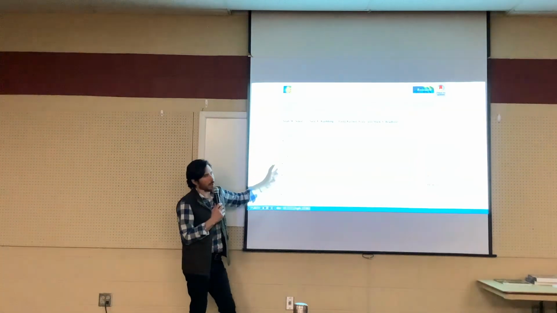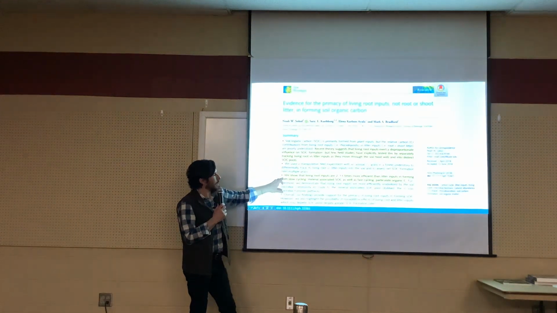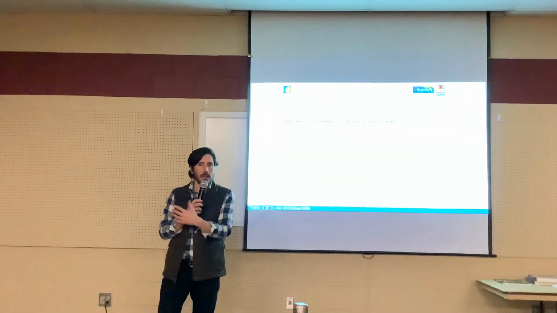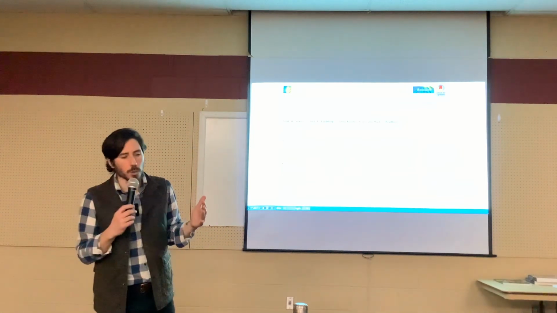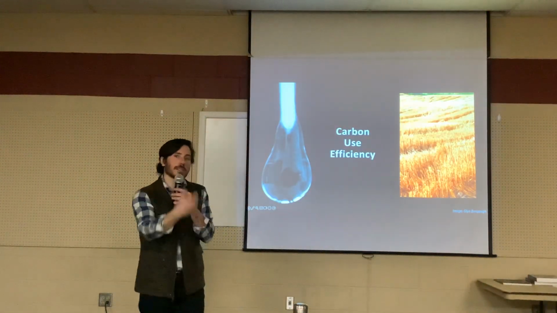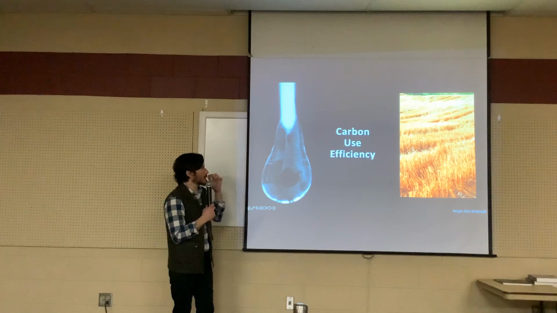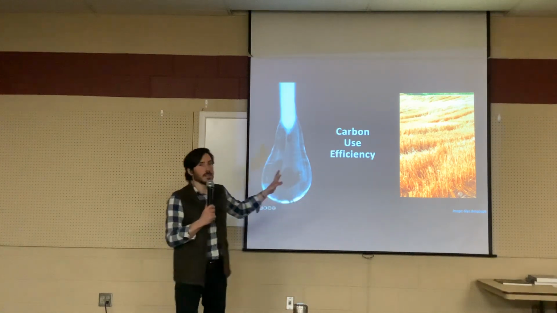And they do this experiment to track these two things, tease them apart, and we show that those living root inputs are 2 to 13 times more efficient than litter inputs in forming both the slow cycling and faster cycling carbon pools, the more stable and faster cycling pools. So it turns out that root exudates may be even more efficient still, these liquid carbon sources versus the root litter inputs.